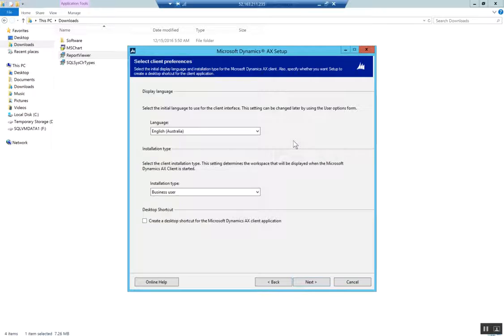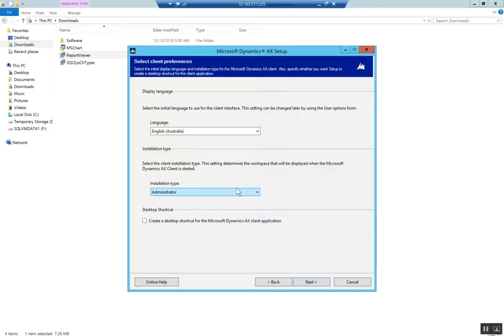Let's use an example of the United Kingdom versus Australia. The United Kingdom uses something called VAT, whereas Australia uses almost the exact same thing, but they call it GST. So if I chose Australia here, every time I see a reference to VAT, it would be called GST. Whereas if I chose the United Kingdom here, it would be represented by a language file that said VAT. So good to know.